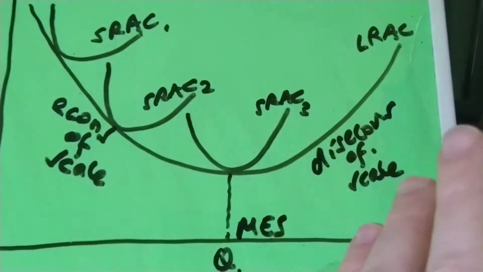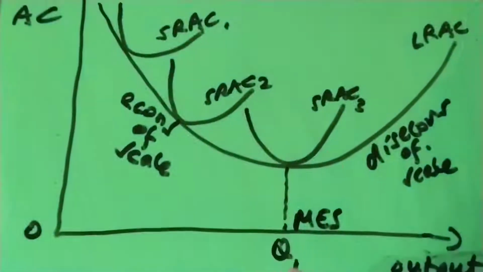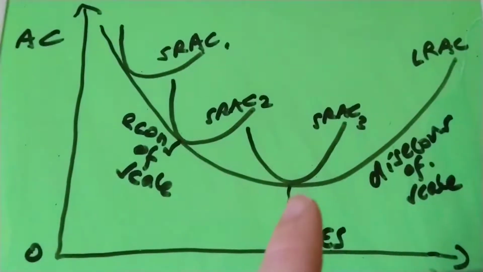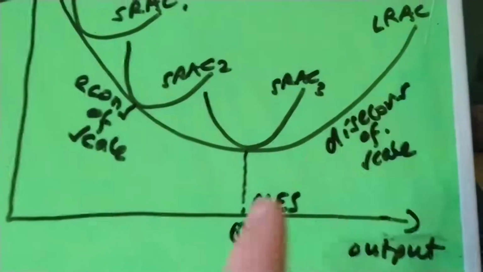So we don't want to get to that point. We want to get economies of scale, and we want output to increase and average cost to fall right up to the minimum efficient scale. And then on this diagram, we don't want to get the firm any bigger than that, because then the average cost will start to rise again.